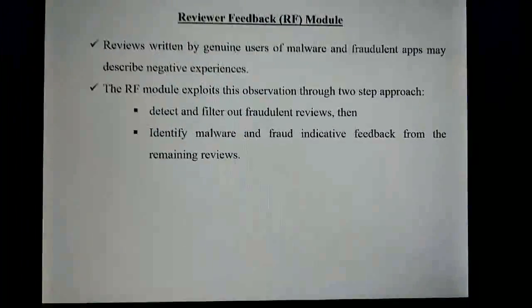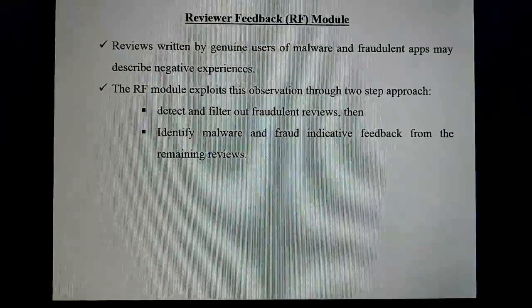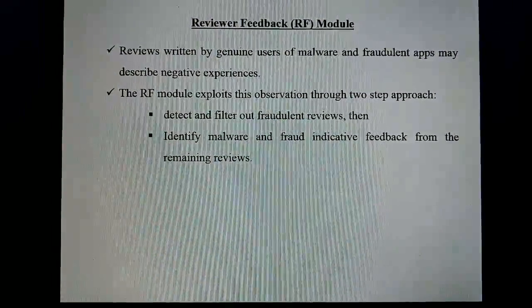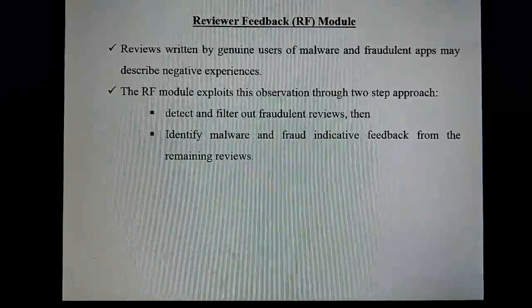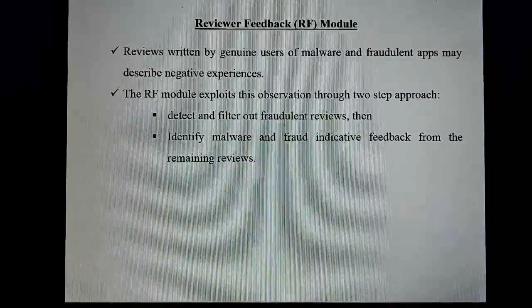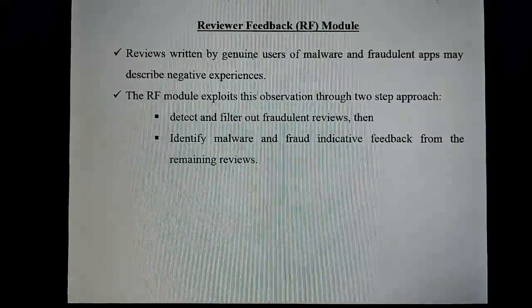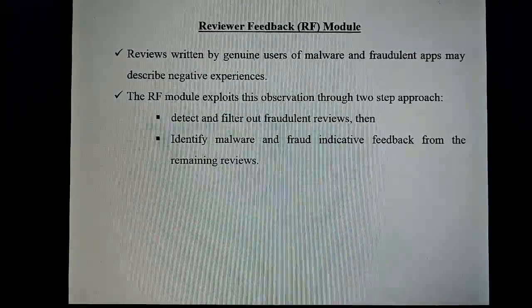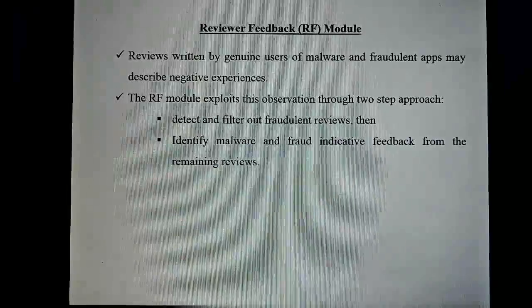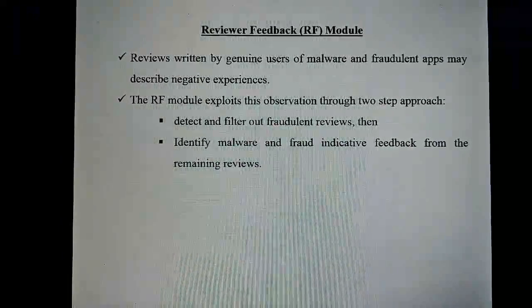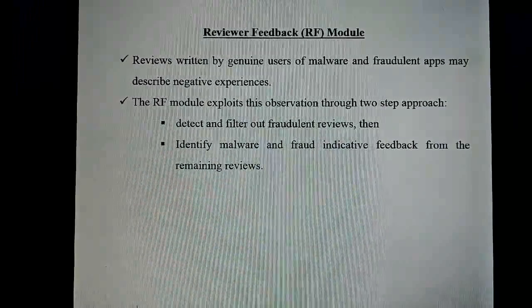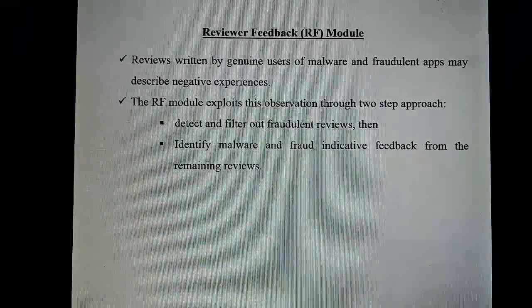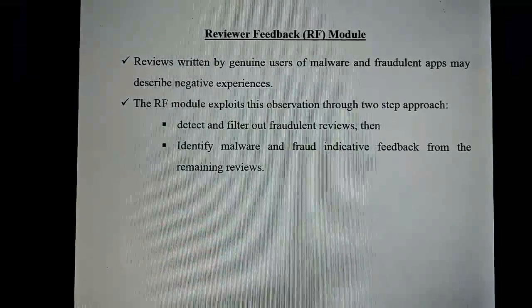The fourth module is the reviewer feedback (RF) module. Reviews written by genuine users of malware and fraudulent apps may describe negative experiences. The RF module exploits this observation through a two-step approach. The first one is to detect and filter out fraudulent reviews, and the second one is to identify malware and fraud indicator feedback from the remaining reviews.